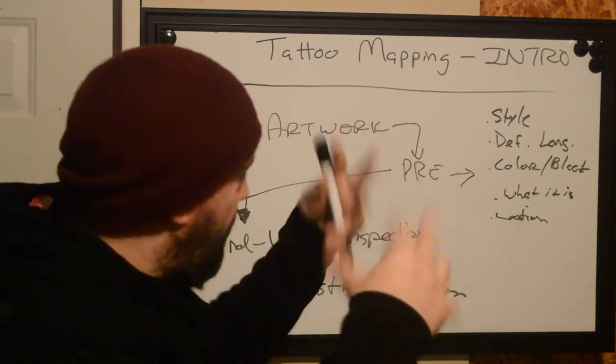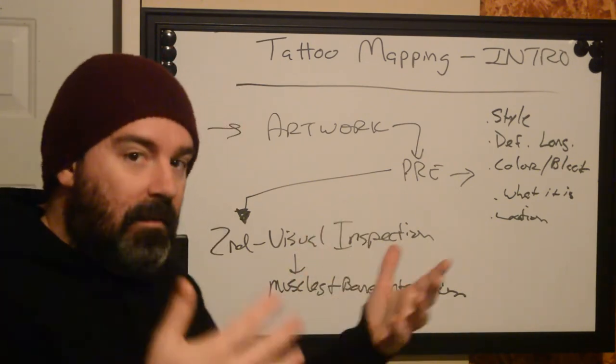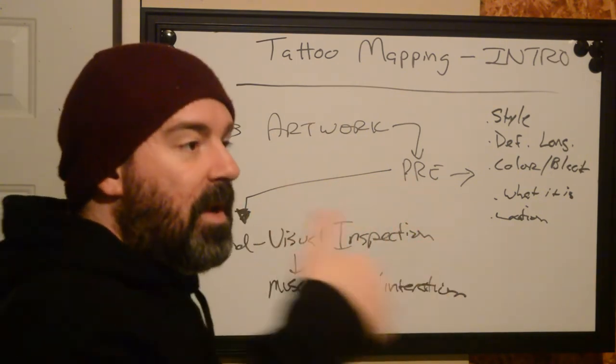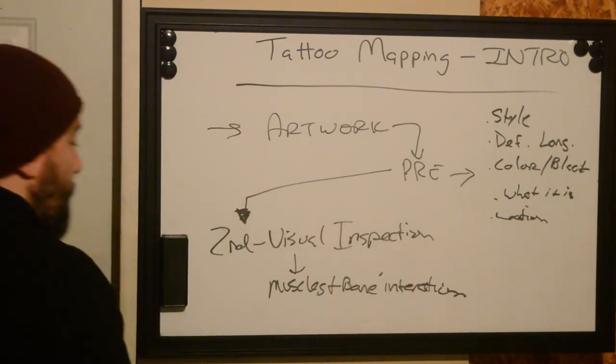Wash your hands, glove up, PPE, please. Like, pretend that you're a surgeon, right? Get involved with the stuff, have them get involved, and do it by some mirrors. So the client, if they're not going to do it at home by themselves, let them get involved and see what you're looking at, right? Because that can help influence the design as well.